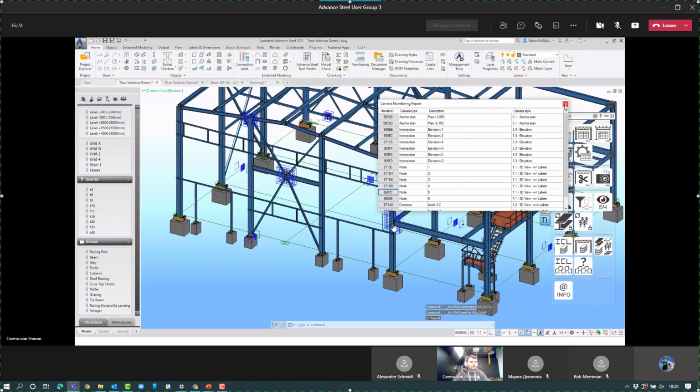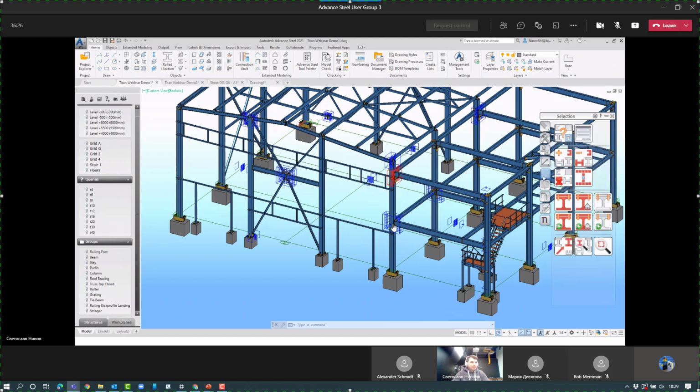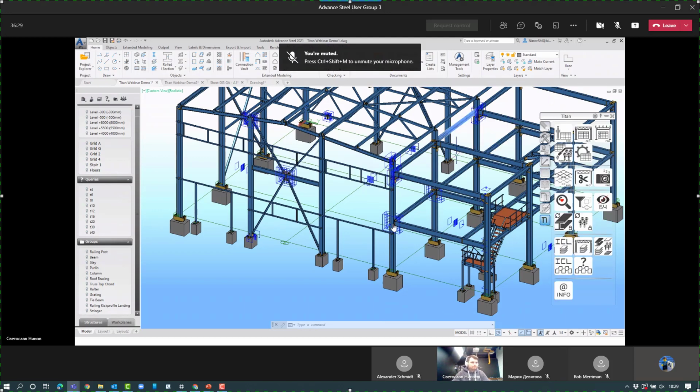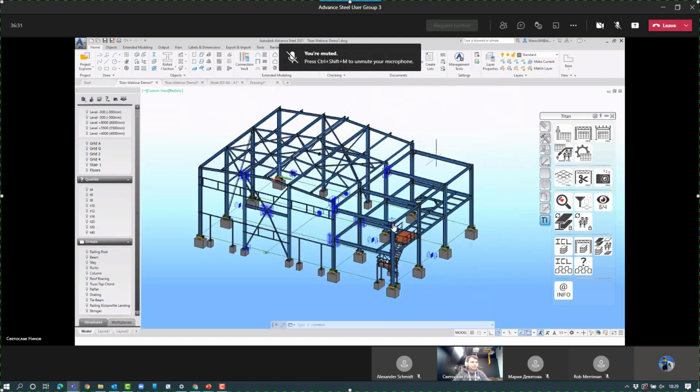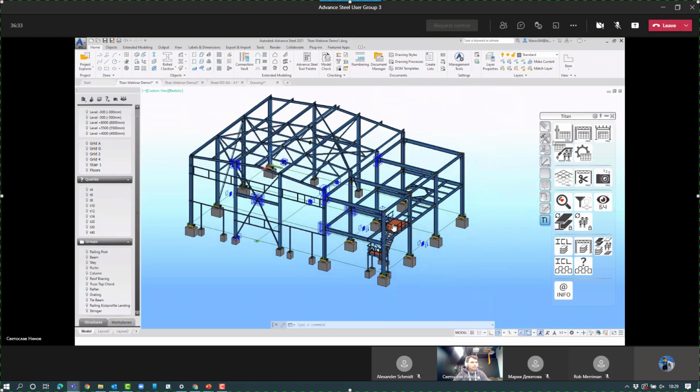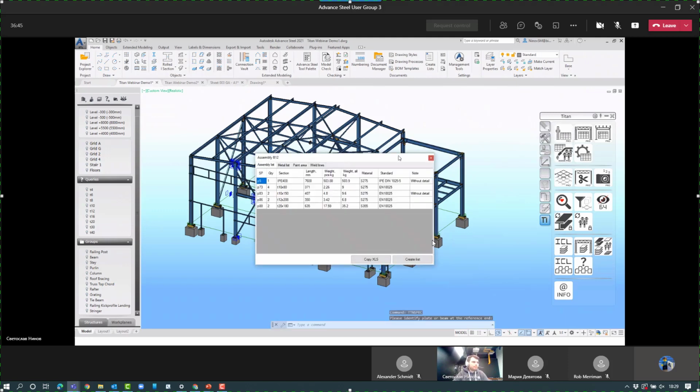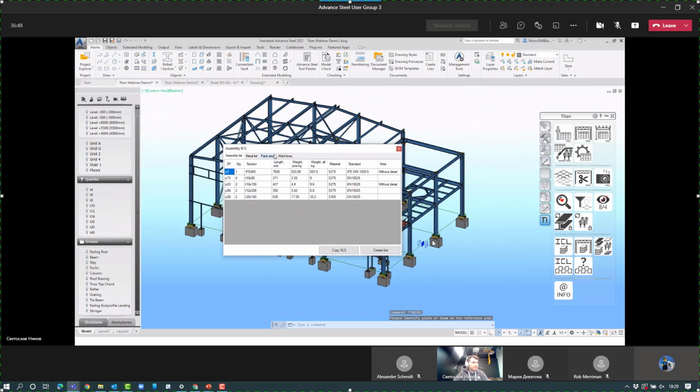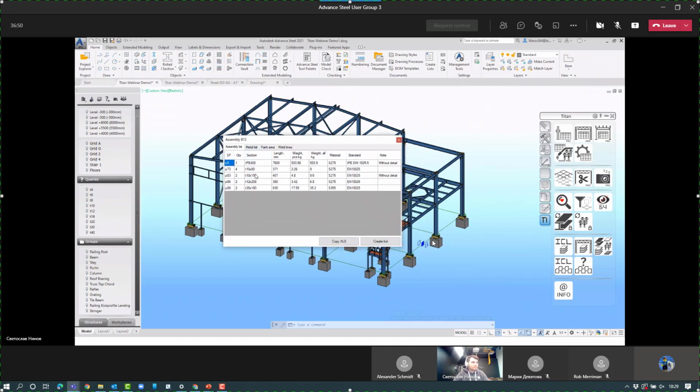Okay, Titan has new functionality with bill of materials. You can see bill of materials for assemblies. This is a simple table with single part elements of the assembly.